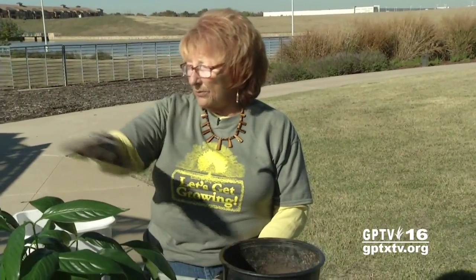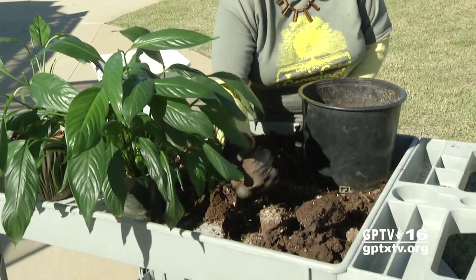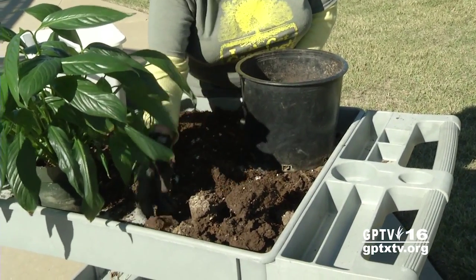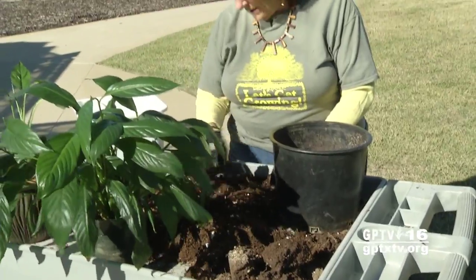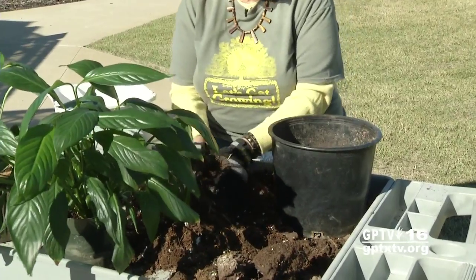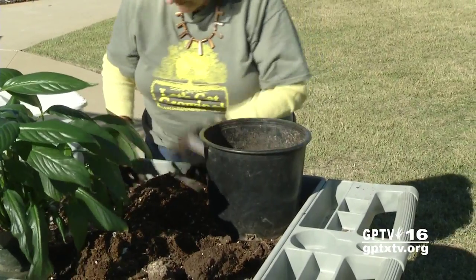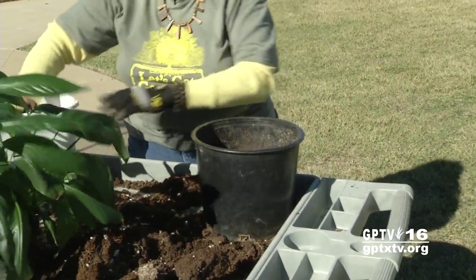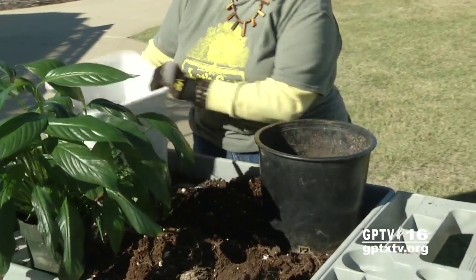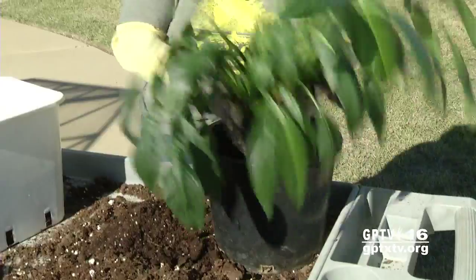So this is the container that we actually removed this small spath from, and we've gone through and we can reuse this soil. We're just taking out anything with a salt buildup, see the white, and then any big clumps. And now we'll mix in some newer soil. And we want to make sure that we leave plenty of room for this new one.